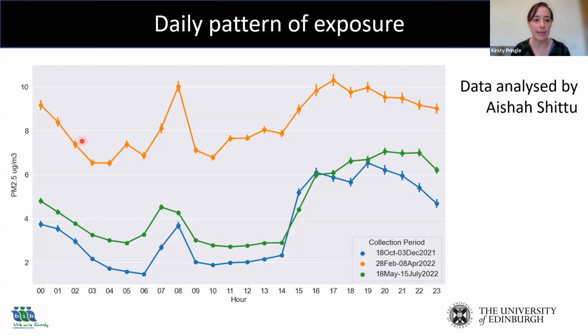For this, each line is one of the 3 intensive observation periods. She's plotted the average concentration across all the kids and all the schools within that particular time category. What you see, which is at least a little bit encouraging, is that between 9 and 2 you tend to find a slightly flatter, lower concentration when the children are in school, and then it rises as soon as the children go out of school, which is what we'd expect. So we see these higher concentrations in the early afternoon as the children are leaving school, and that's also replicated in the morning with the morning commute.